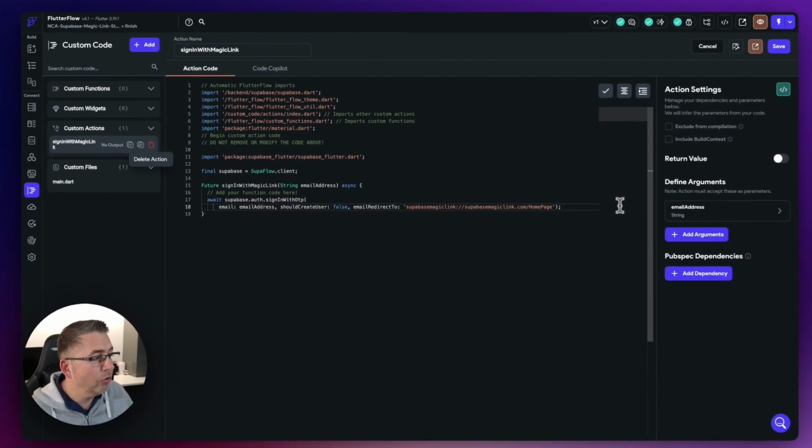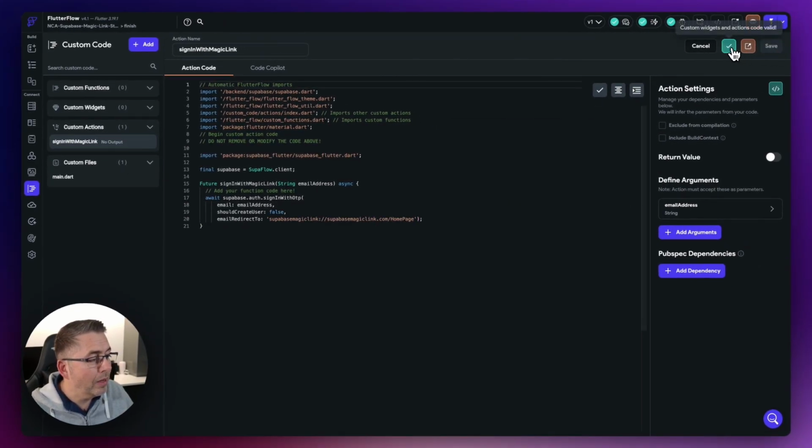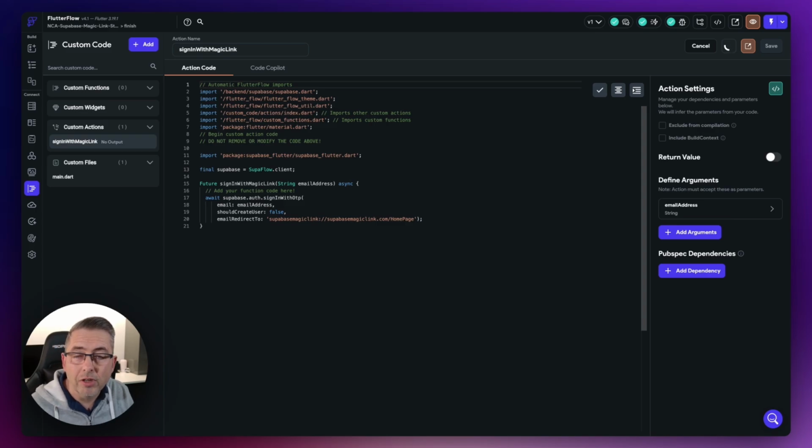Once that's all set up, just make sure we save this here and we then also compile that as well, let that do its thing, and we should be good to go. And I'll show you how I test this inside a mobile device. I can't actually show you the physical device, but I'll show you how I build the application so it can be deployed inside a mobile device such as an Android device, which makes it super easy, and we can see that in action.